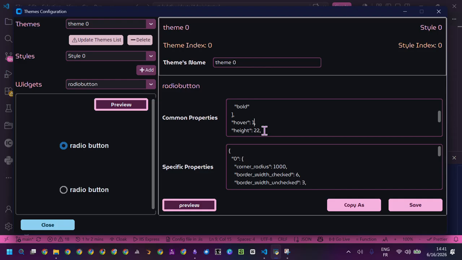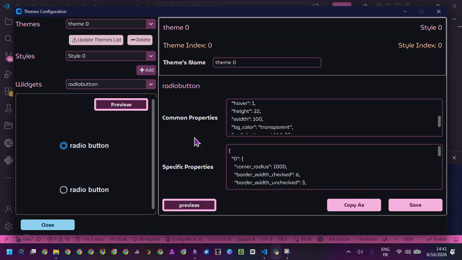Since it is a JSON property, we cannot set it to true or false. So I'm giving it the value 1 for true and 0 for false. Now if I set it to 0, which means false, and I hover over my radio button, you can see the color doesn't change. We set it back to 1 and now we can see the hover. So 1 corresponds to true.